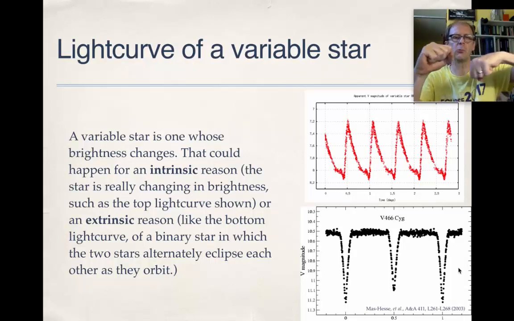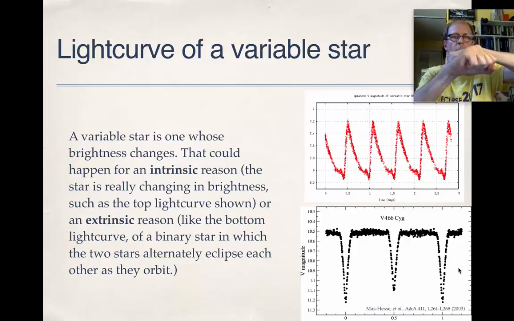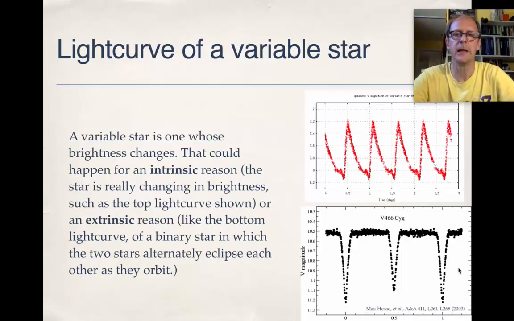And so when they're like this, you're getting the light from both stars, but when they're like this, one of the stars' light is blocked, and then half an orbit later, the light from the other one is blocked. And that's what's going on here. The one star is blocked, and then the second star is blocked, and then it repeats over and over again. So this is what's called an eclipsing binary star. It's an extrinsic reason for the variation in the brightness. Whereas this one right here is an RR Lyra variable star. It's a single star whose brightness is actually changing over the time scale of about half a day.